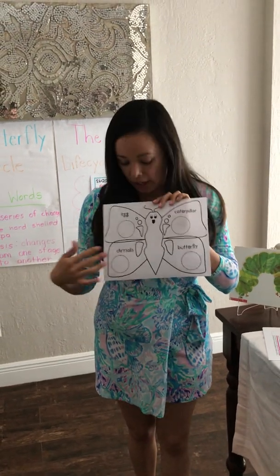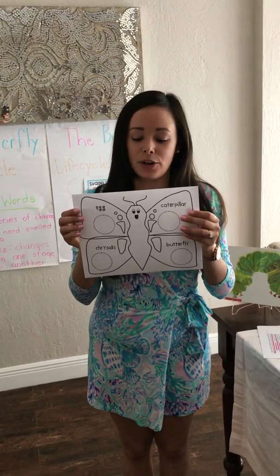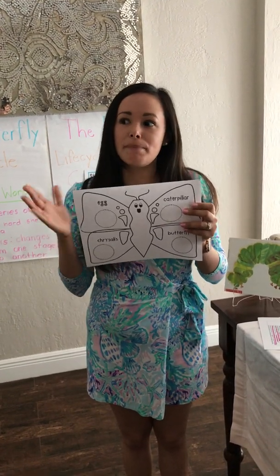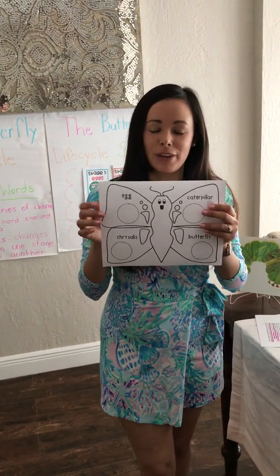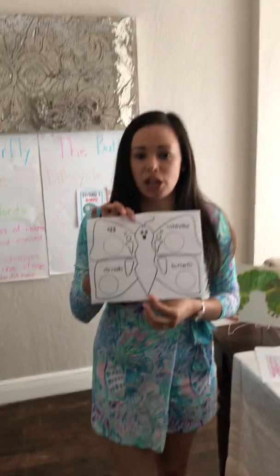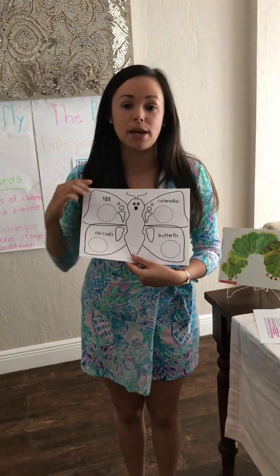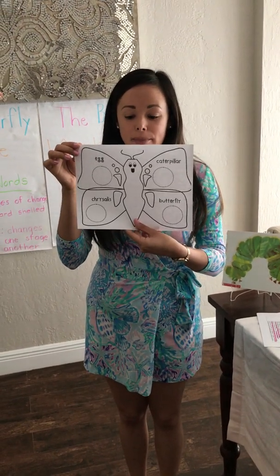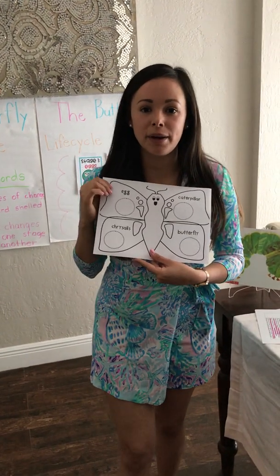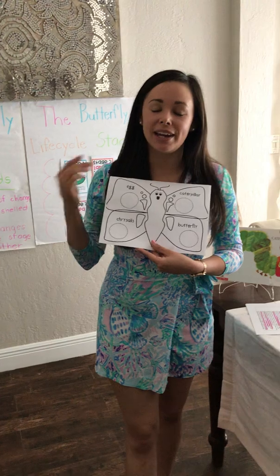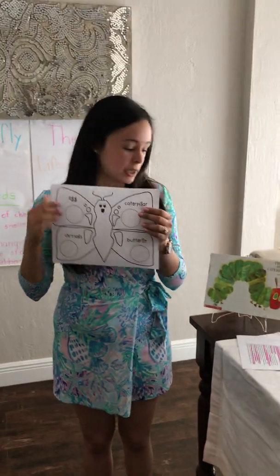Then they would go ahead and color their butterfly using real life appropriate colors. They could also be creative, but I'm very picky when it comes to coloring, so I really do like them to use appropriate colors for butterflies. So then after they have finished coloring, they would actually glue the correct pastas and beans to create the butterfly life cycle. Once everyone has finished, I would collect my number, and again, my behavior children, I would have them help me or follow me around the classroom while I'm collecting students' work.